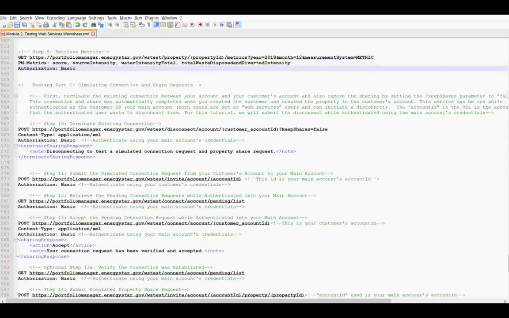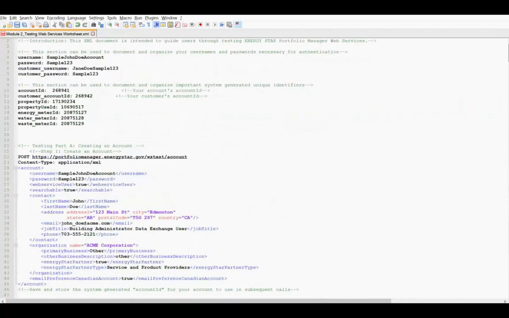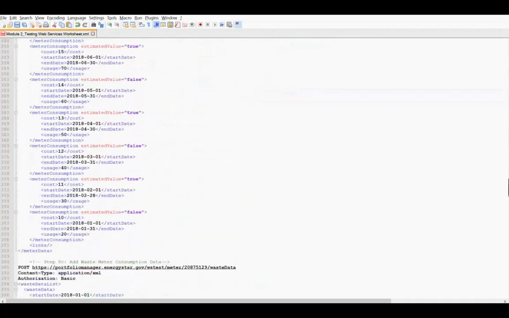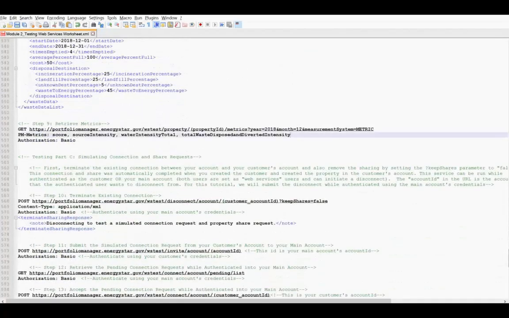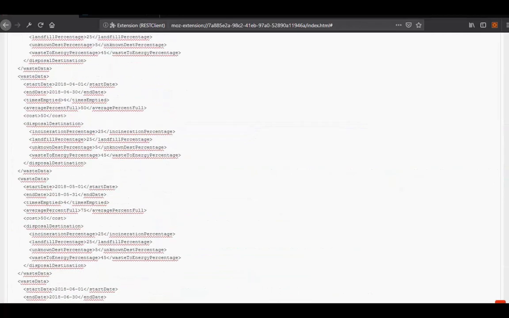So our property ID was saved as this value ending in 4. We can update the URL to include the property we'd like to pull metrics from. Metrics are always pulled at the property level. And we'll take the parameters and the URL defined, and paste it into our REST client.